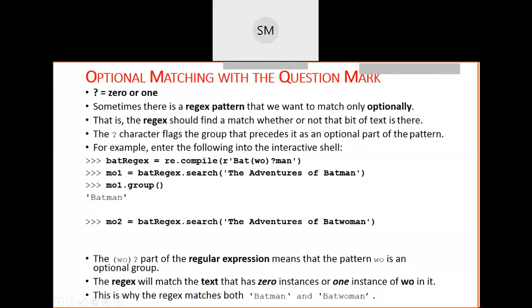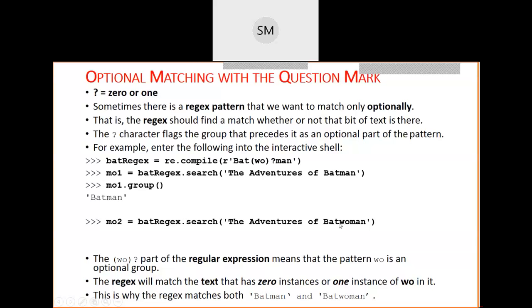Similarly, one more example, the string is the adventures of Batwoman. So here WO is appearing one time. Of course remember, the maximum number of occurrences should be one. If it is 0, it is also okay. If it is 1, it is also okay, but there should not be 2 or 3 occurrences.